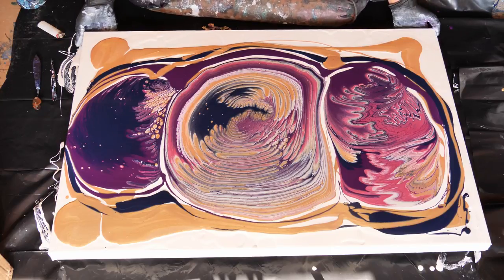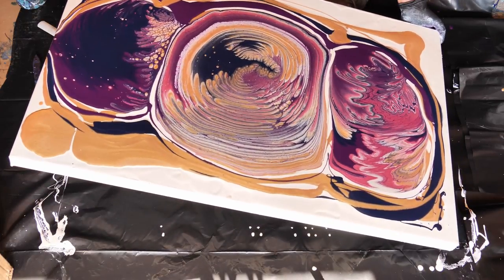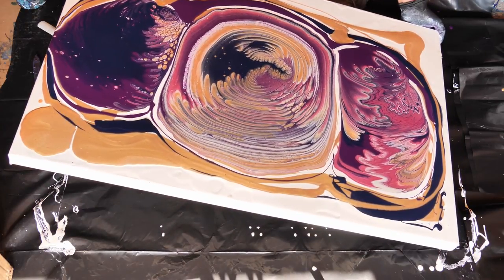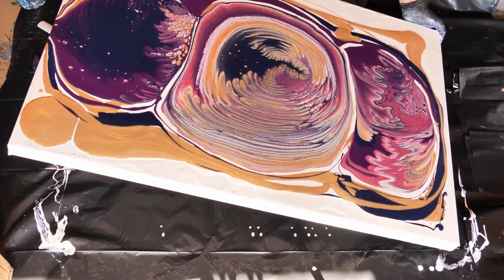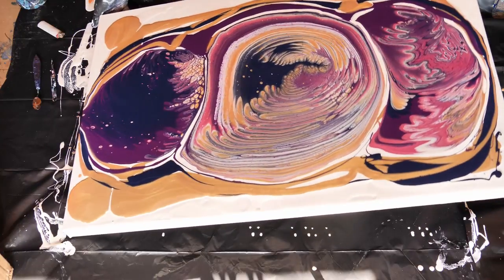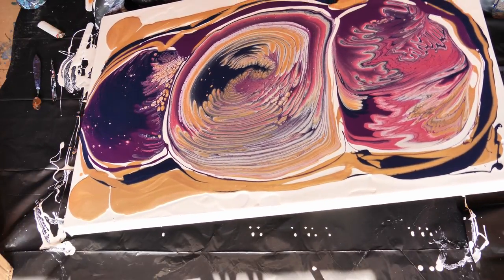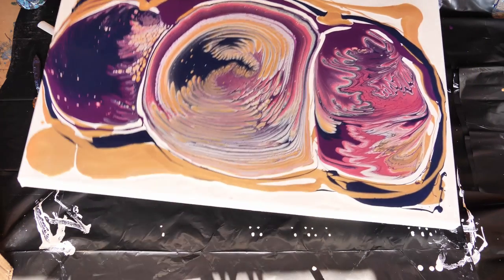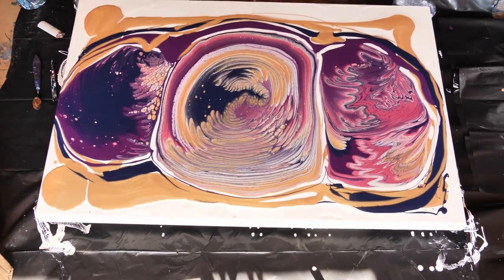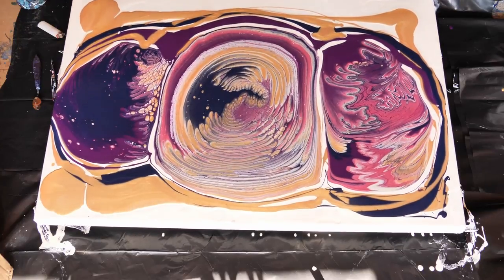All right. I'm going to go this way a little bit first and just kind of move this around and see what's what. There's a lot of paint on here, so we are going to lose some of this. Our task is to figure out what parts of it we want to lose and what we don't. Okay. So I like the two edges. I'm not so crazy about this, but when it gets stretched out, it would probably be very, very cool.